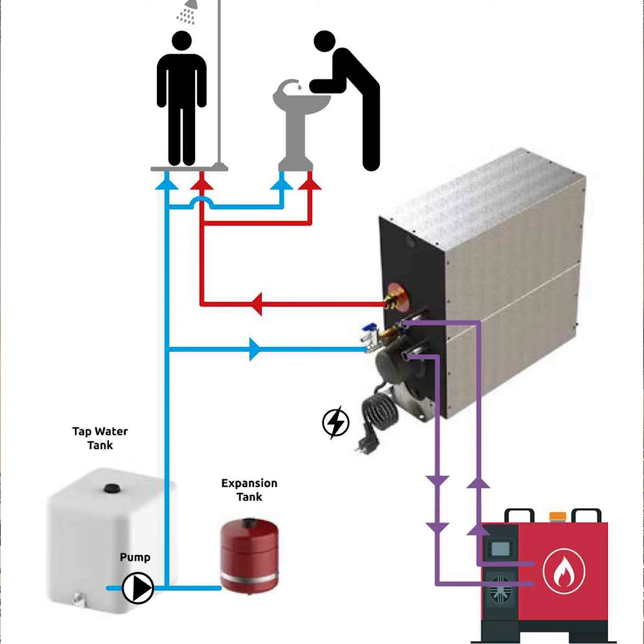The second heat source can be a diesel-powered heater with a water circuit. Some yachts and most inland waterways craft have diesel-powered heating systems with water pipes that deliver hot water to radiators, like most of us have at home. Again, the calorifier is an extension of the heating system, collecting some of its energy as it passes around the circuit.